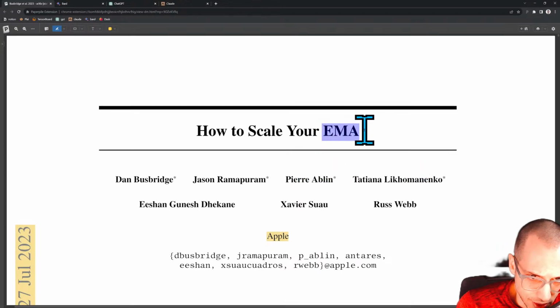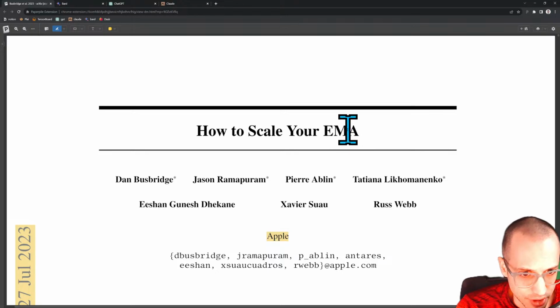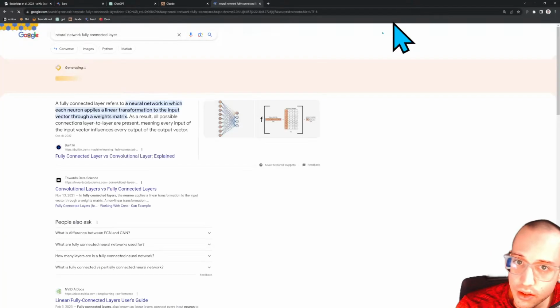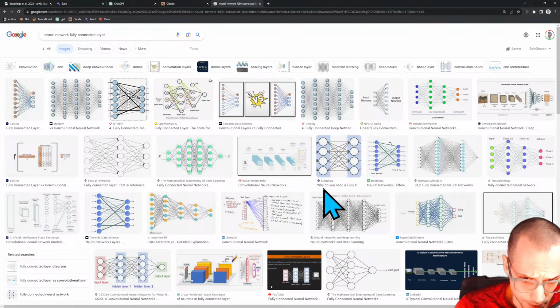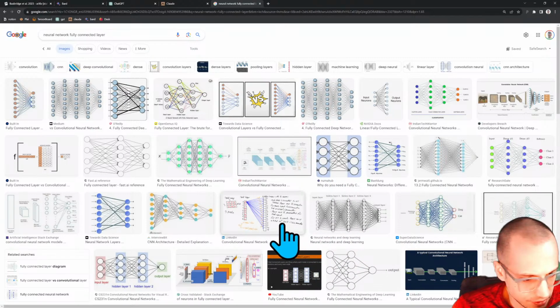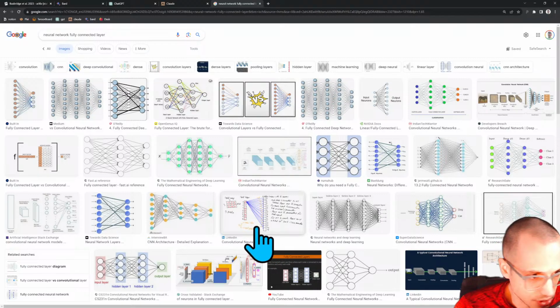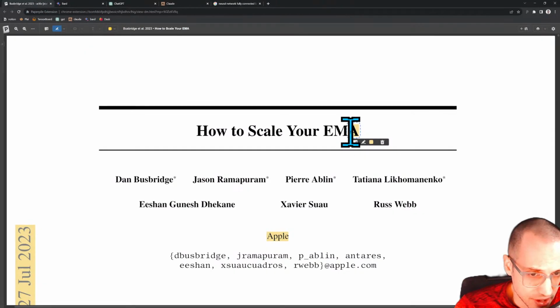So EMA is exponential moving average, which we're going to get into, but it's basically an average. So that's this word. An average of what? An average of weights. So if you have a neural network, fully connected, right? That neural network is composed of a bunch of little neurons, and for every single one of those little neurons, you have basically weights, which are these numbers. So you could think of any neural network, and here I'm just showing you a fully connected neural network as an example, but this applies to convnets and transformers and any other architecture you can think of. Basically, there are these little parameters which are called weights. There are other parameters such as biases. There are even more types of parameters, but you have a bunch of these parameters. And that is what the average is over.